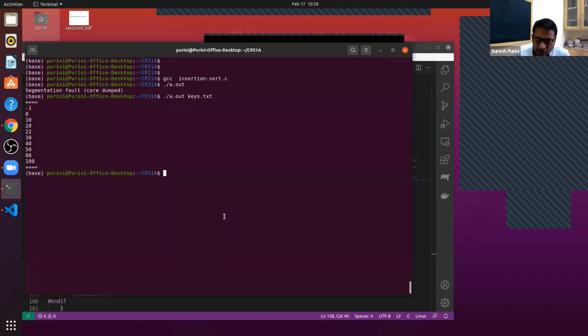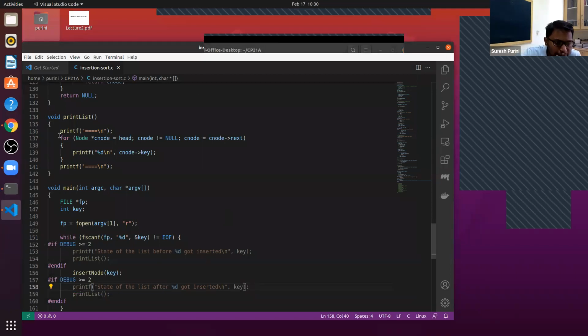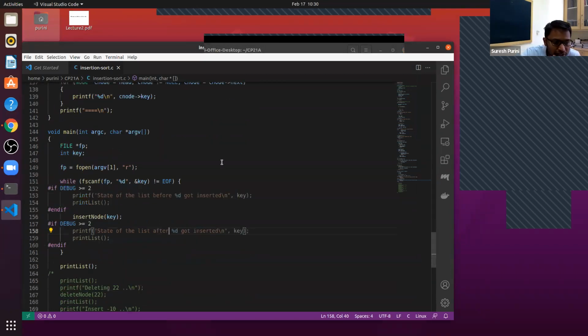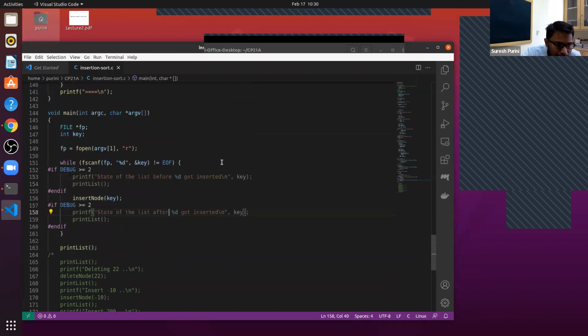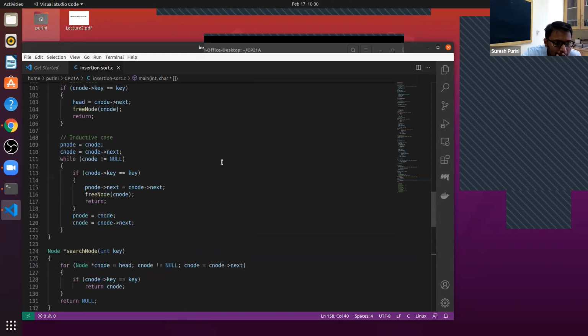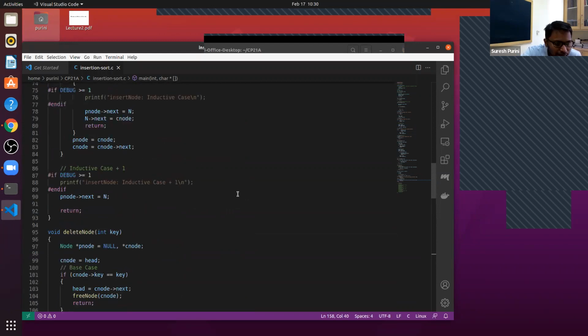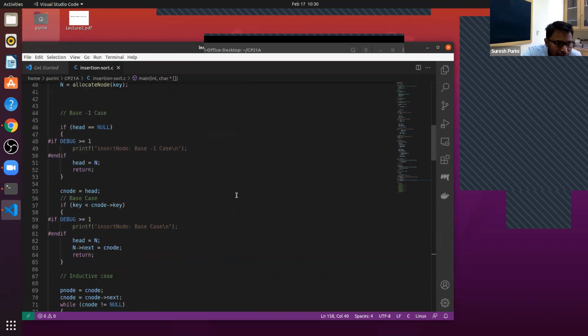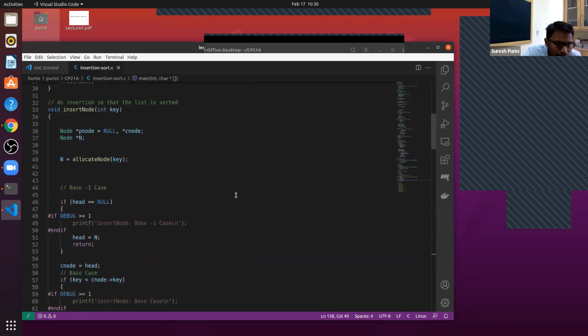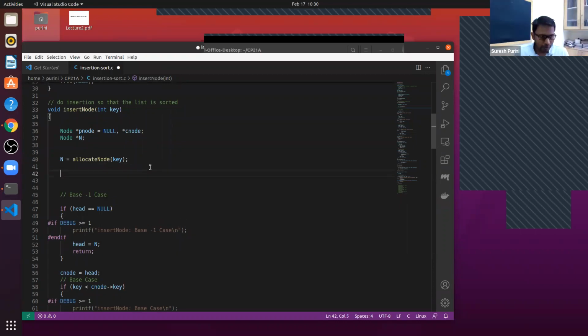The second thing, one more important thing that we want to see, is the use of what are called assert statements. For example, you can have an assert statement here. When a node is allocated, what is the invariant that you expect from that node? What is the invariant? Do you recall the code?